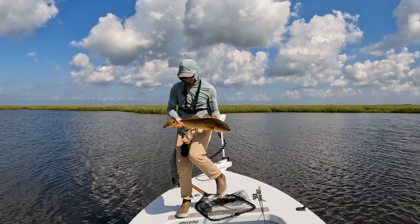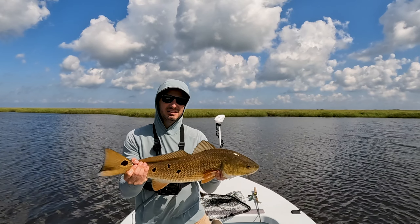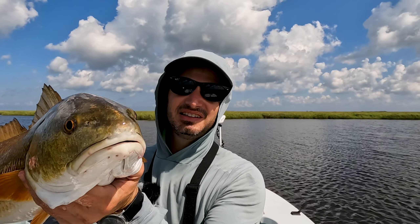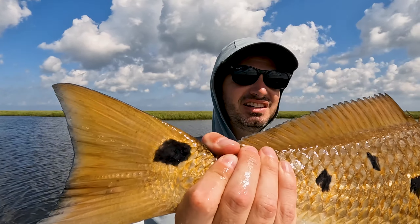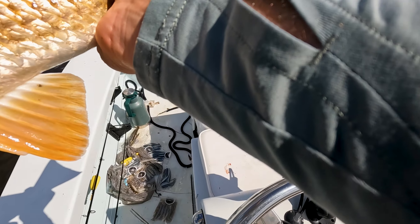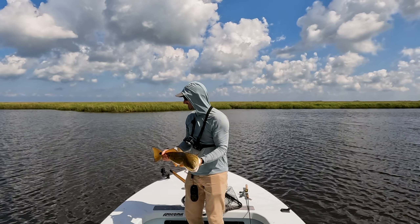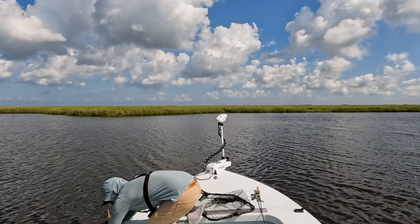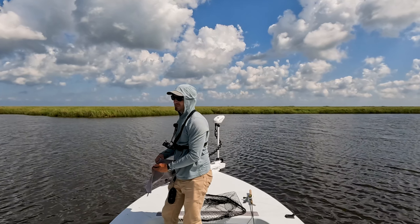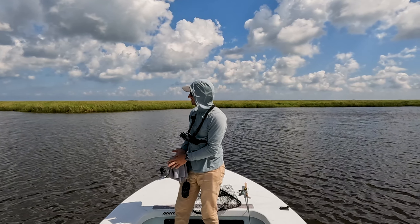What a beautiful fish — look at this spot! This is what I came out here for, y'all. Look at that gigantic spot. I'm not going to keep it — it's too big. 25-incher. Love it, love it, love it. Let's let it go. That was awesome. That was worth the trip and the grind and the struggle.